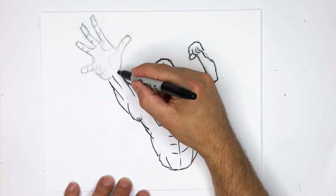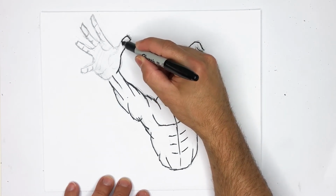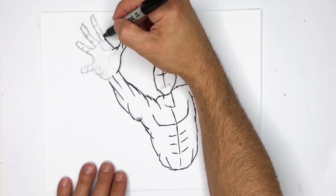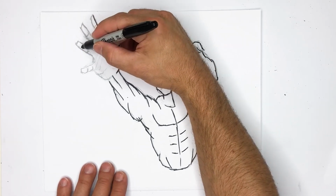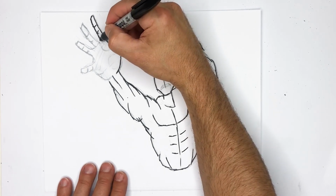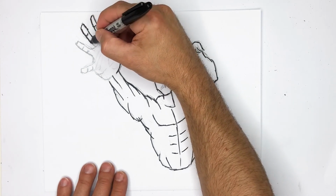Okay, and then we'll do the hand. So the hand, this was the trickiest part, wasn't it? The foreshortening is really wild in terms of what you see and how you get this looking as realistic as possible. It's about some of the fingers just being short and also on an angle. Even though the ring finger in real life is longer, because it's foreshortened, it's going to appear much smaller in this drawing. So these are some of the things that we have to consider when we're putting a drawing like this together. So just keep that in mind.